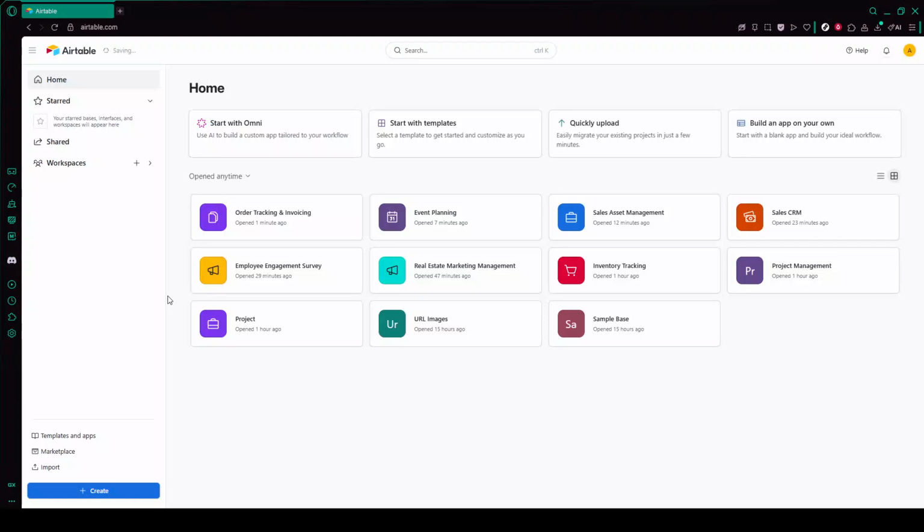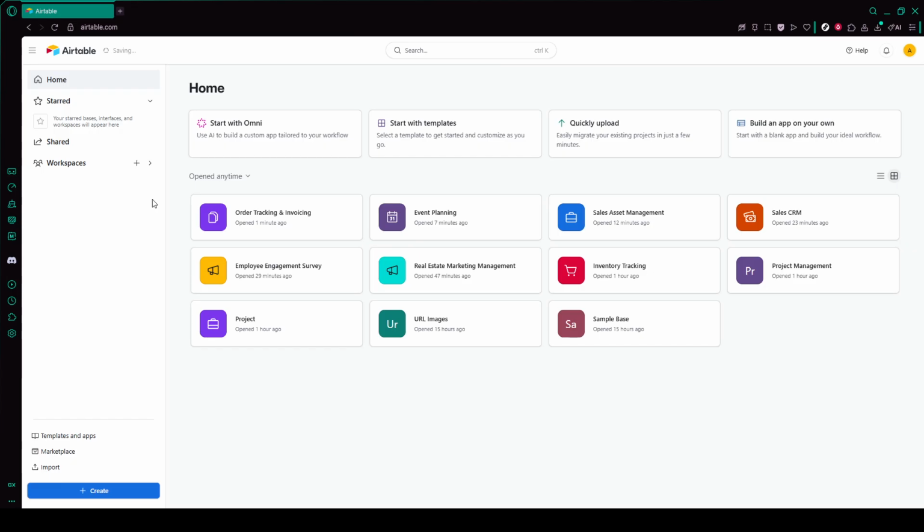In this video, you'll learn how to integrate Airtable with Microsoft 365 by submitting an official integration request directly inside Airtable. Even though there isn't a built-in connector available yet, letting the Airtable team know what you need is the best way to get it on their radar and potentially influence what they build next.